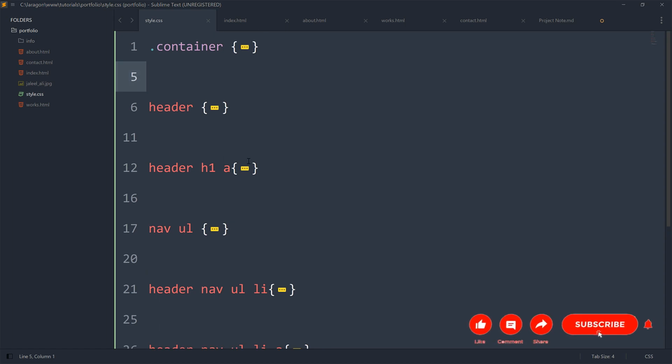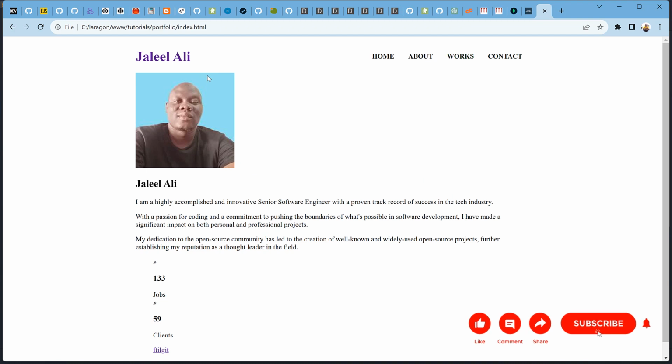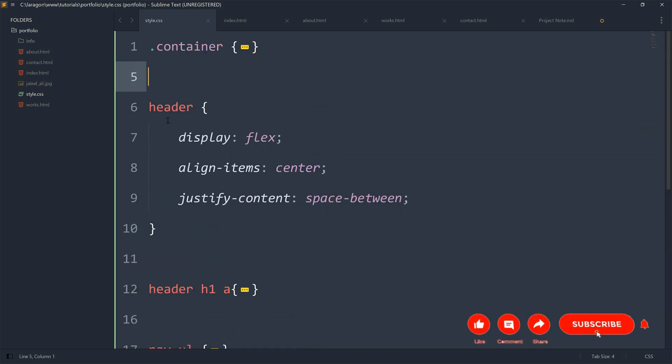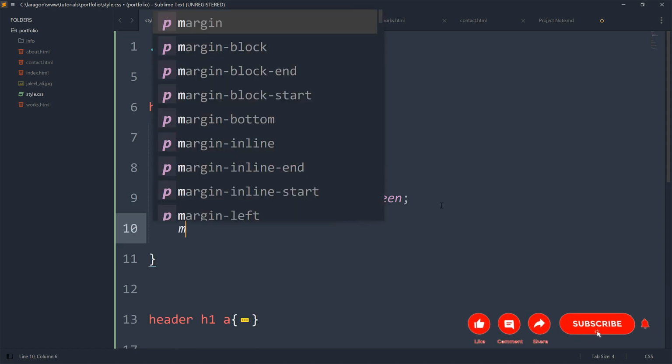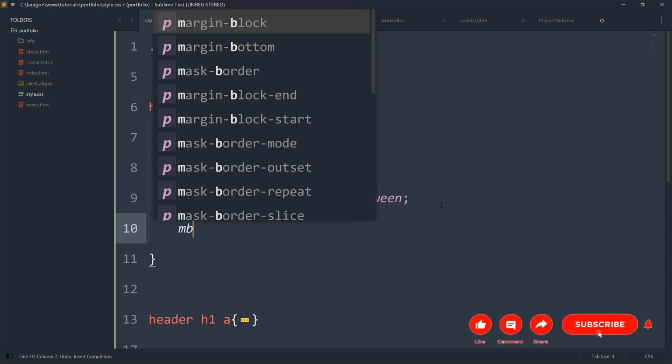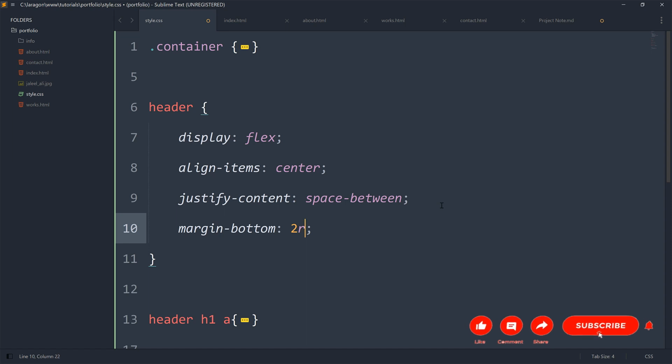We were talking about the image, and first of all we can see that the image is a bit too close to the navigation bar. So what I would like to do is add some margin at the header. I will add some space at the bottom, sorry, margin-bottom, of 2 rem. Just see rem as a unit of measurement, like centimeters or meters, except that this one is quite easier for me to use. I don't want to explain the differences too much for now, but if it is in centimeters I will have to write big numbers, so I don't want to write big numbers right now.